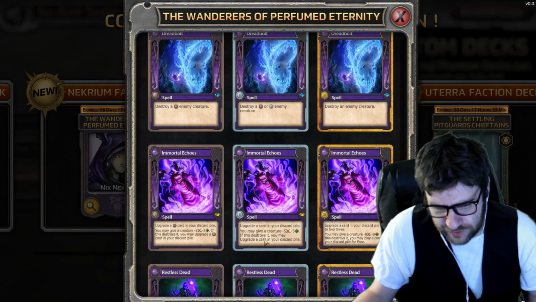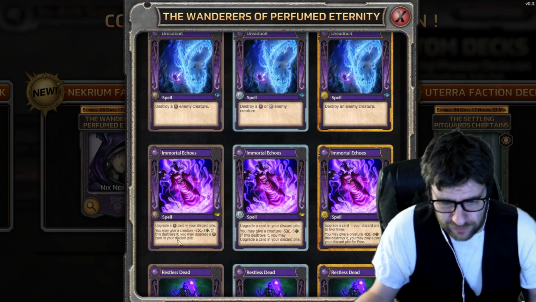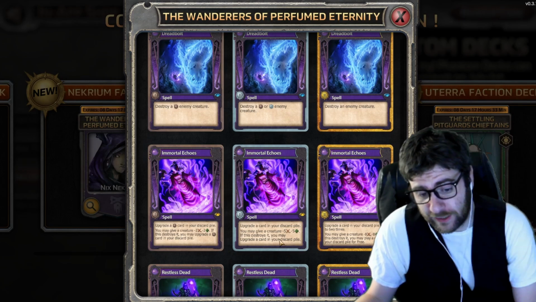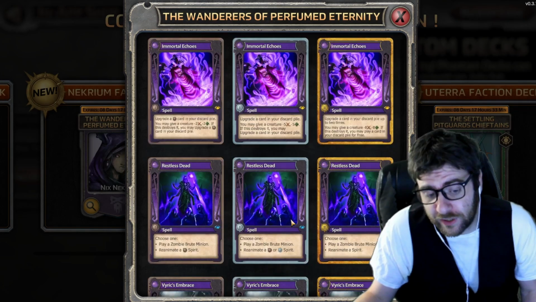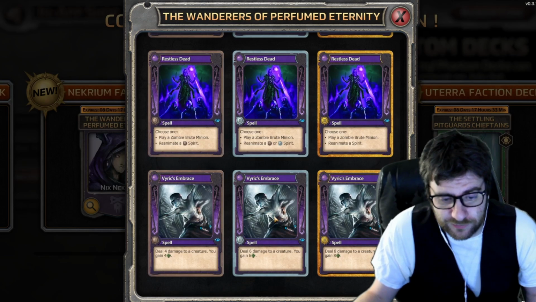Upgrade a card in your discard pile. You may give a creature -2/2. If this destroys it, you may upgrade a card in your discard pile. A different card. This one could upgrade the same card twice, which is interesting. Okay, this also seems pretty strong. So some really strong spells in this deck. Okay, and actually a lot of spells.